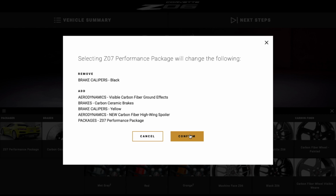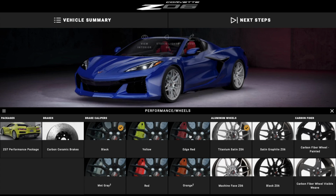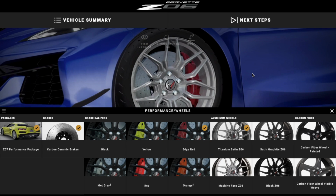So I will likely get the Z07 package because there are some additional carbon fiber options that I'm going to make for the car and base off of the OEM options. So I think it will be in my best interest to get a Z06 with that Z07 performance package. Z07 does also add the yellow calipers. I'd probably go with an Edge Red caliper just because I will be doing a red interior, slightly different from what we're seeing right now, but I will be doing a red interior.